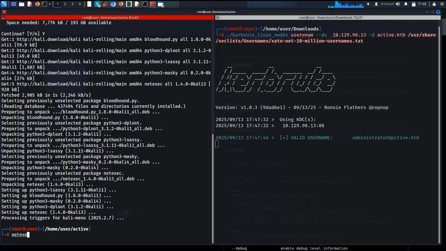Now it's netexec as in the word. I'm not sure what's going on there. But netexec smb, active.htb, which is our domain. For user, just keep it blank because we just want to see what we can do without a username at the minute. Keep password blank, and then rid-brute. So what we're doing here is brute forcing to see if we can get a user list in basically the same way this is going to do it.